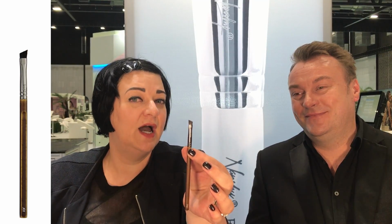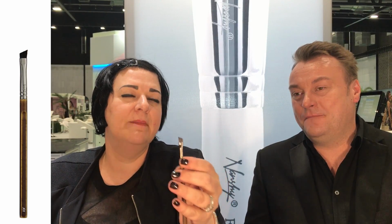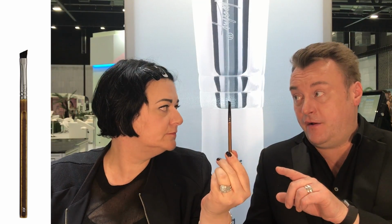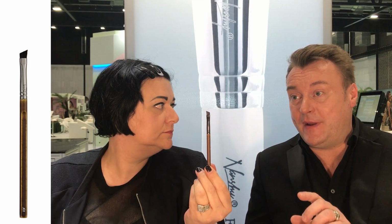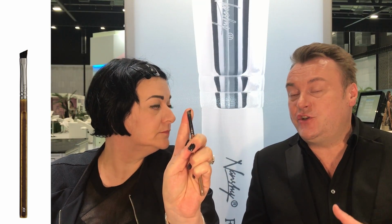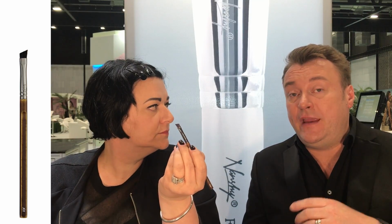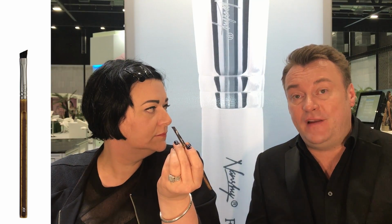So number 12 now. This is kind of my request. I love a brow, as you can probably see, and some brow brushes are quite soft. This has a beautiful density to it, so it's really firm. So for me, I can get that sharp line and then feather through. The reason I love it is because of the shape that you can create with it, but because it's slightly harder, it grooms the brow at the same time. As you put your colour on, rather than just sitting on the surface, it goes through to the skin as well, so you can work it in. Even if you don't like a defined brow, it's great for filling in gaps as well.